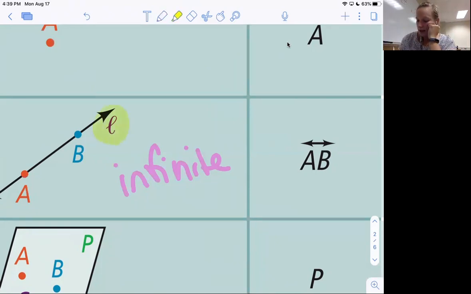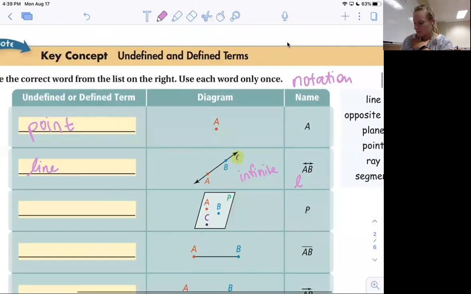Another way to name it: do you see this little curly L? If you use a cursive L, that also names the line. A lot of times the textbook uses cursive L or M or K or Q or H. And if they write that, then we can use that. Most of the time we don't physically write that ourselves, and you probably won't name a lot of lines using cursive letters, but if it's there, cursive L and AB are the same line. You do not need a hat on that one. That's good as it is.